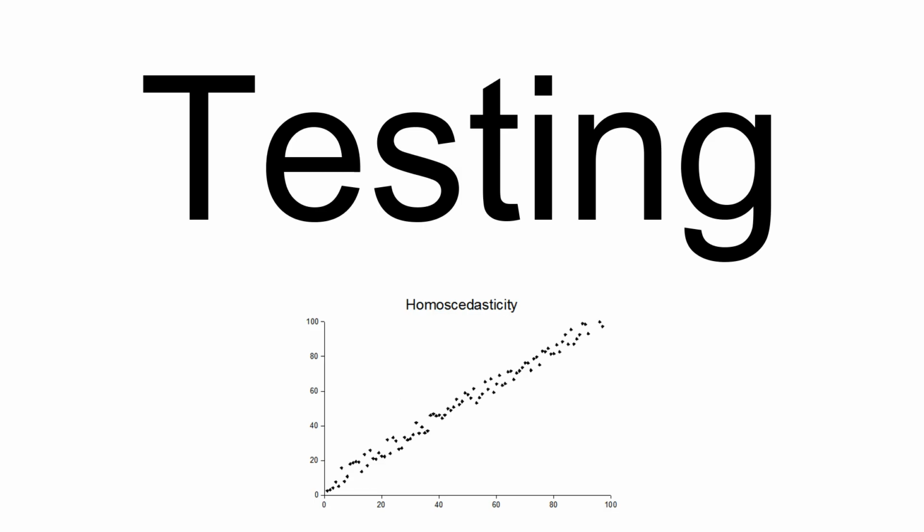Residuals can be tested for homoscedasticity using the Breusch-Pagan test, which performs an auxiliary regression of the squared residuals on the independent variables. From this auxiliary regression, the explained sum of squares is retained, divided by 2, and then becomes the test statistic for a chi-squared distribution with the degrees of freedom equal to the number of independent variables. The null hypothesis of this chi-squared test is homoscedasticity, and the alternative hypothesis would indicate heteroscedasticity.